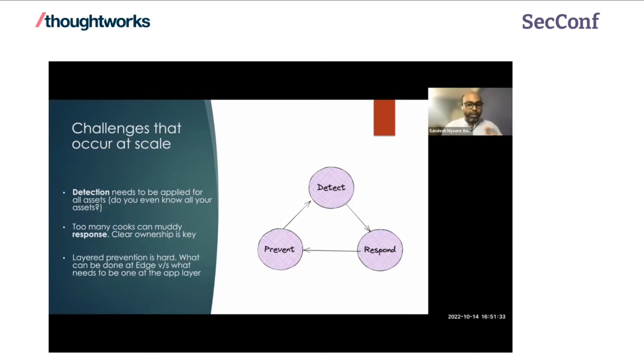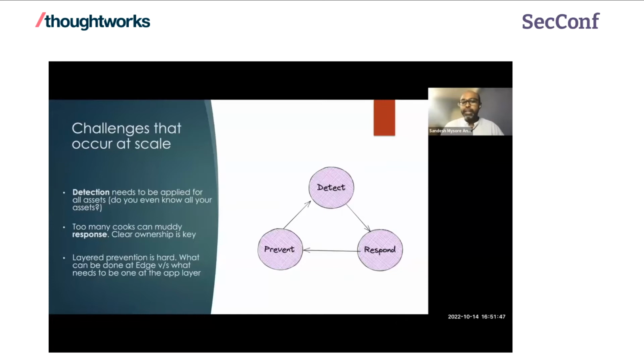We did a talk at a different conference on this. We'll link to that if you're interested, about how we think about asset management, asset inventory, etc. But when you're acquiring companies and you're doing 2,000 deployments a month, knowing exactly where all your assets are, and adding monitoring and alerting and detection on that, itself can be a challenge.